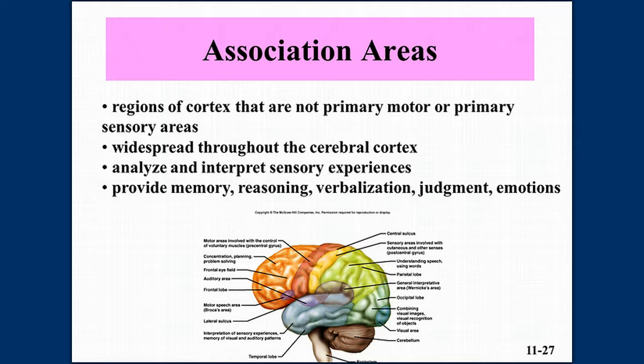So do you move closer to the fireplace to get warm or to the campfire? Or is your house on fire and you need to grab your animals and grab your purse and run out the front door or get your cell phone so you can call the fire department? You interpret all that information that you have from memory and making good judgment and from past experiences. So this is how the association area works. It associates and communicates between the sensory and motor areas.